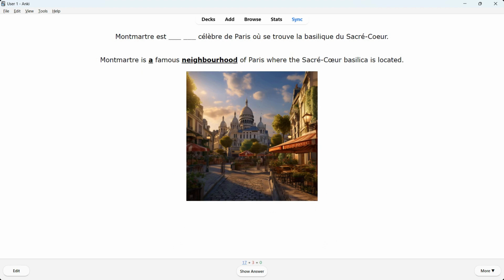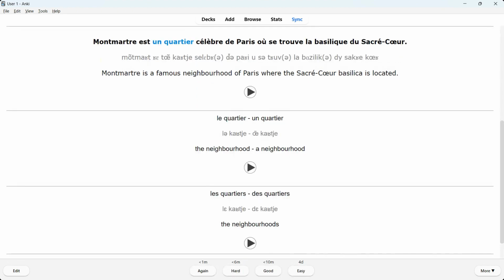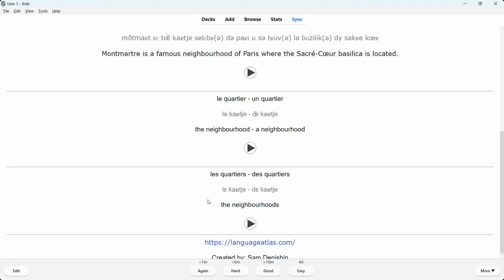Montmartre is a famous neighborhood of Paris, where the Sacré-Cœur Basilica is located. How do you say a neighborhood in French? Montmartre est un quartier célèbre de Paris où se trouve la basilique du Sacré-Cœur. Le quartier, un quartier. Les quartiers, des quartiers.